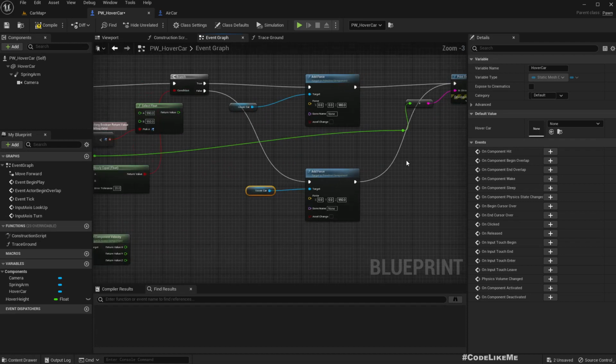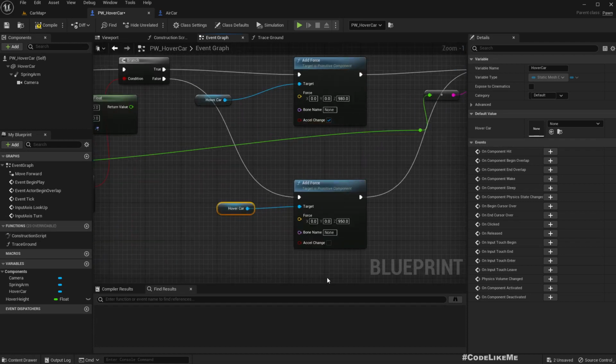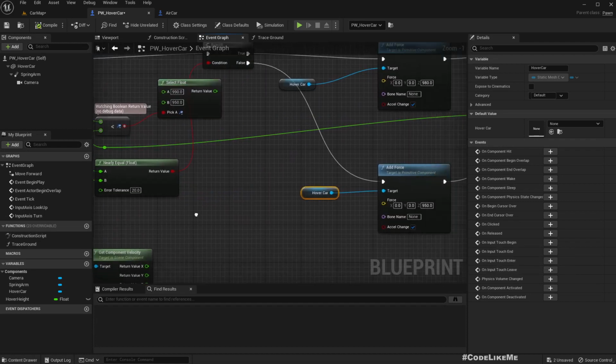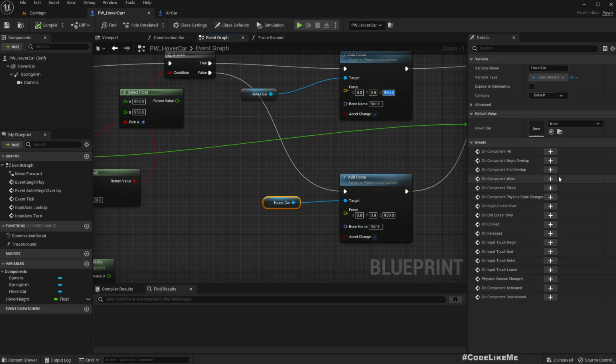Okay, and both the acceleration changes. Oh, these should be interchanged because we are choosing the nearly equal. If it is nearly equal, we have to give 980 to maintain.